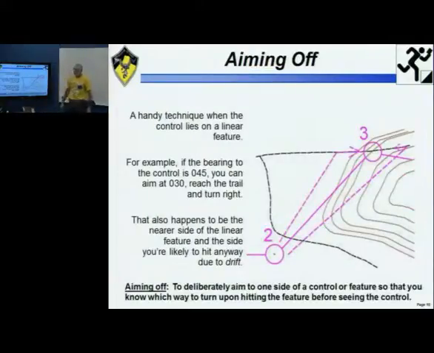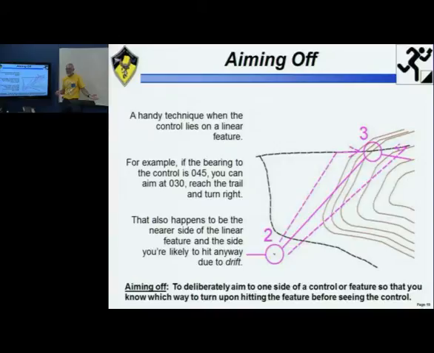Okay, aiming off. So aiming off is when you are actually going to use the compass and take a bearing or at least orient yourself with a direction of travel to get there. And this happens a lot to many beginners where I've reached my attack point. It's in the reentrant, so I'm going to take a bearing that goes exactly to that point. But, you know, you might have taken the bearing wrong. You might drift off a little bit. And you end up in the reentrant. It's the right reentrant, but is it to the right or is it to the left?